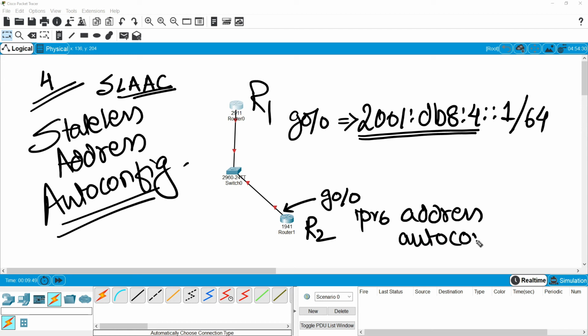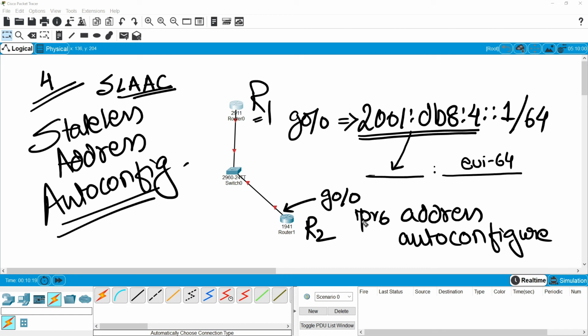This would be the command, and then what we would see is it would pick up the network portion from here. So the first 64 bits would be calculated from the gateway, and the second portion would be calculated by the principle of EUI-64. Now you know it, right?